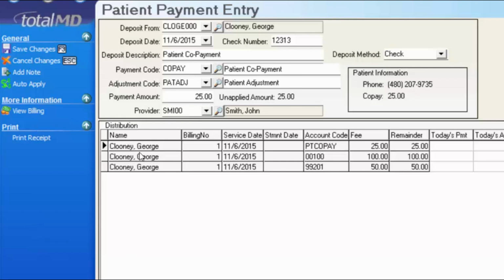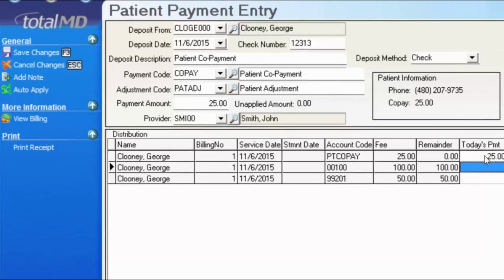I have my patient's name here, the billing number, the date of service, and the charges that I billed out, the codes that I billed out, the amount I charged per each item, and the remaining balance for each item. Under today's payment, it's waiting for me to plug in a dollar amount next to each of these items. The $25 should be applied to this $25 charge because we know this was charged out for the patient's copay, and the money we collected is for the patient's copay. So this is what we call line-by-line accounting. I'm going to take a specific payment and apply it to a very specific charge. It auto-calculates what the balance will be for that item once you apply money to it.